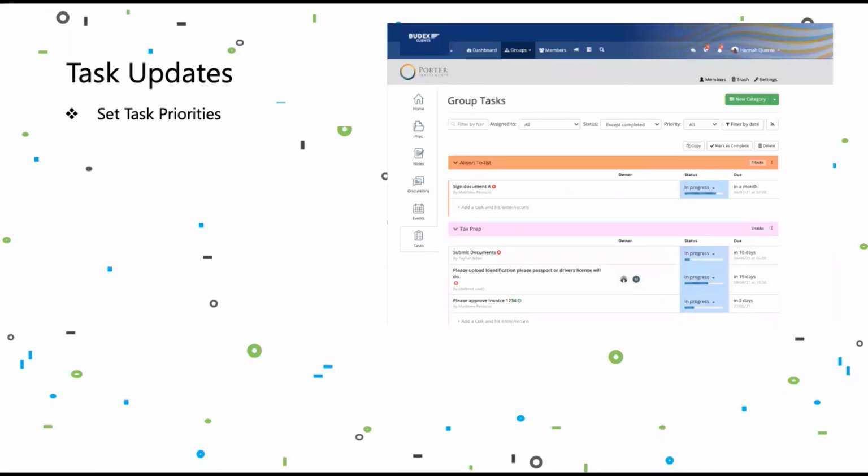And you can also filter by priority as well, so you can look at all of your most urgent tasks. So this is just a small but very important addition to increase your productivity by prioritizing your workload. And this was a highly requested addition to the task section by our clients.